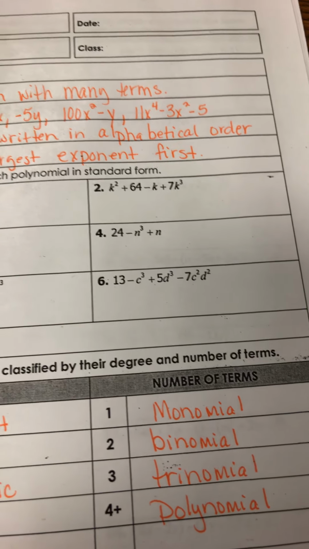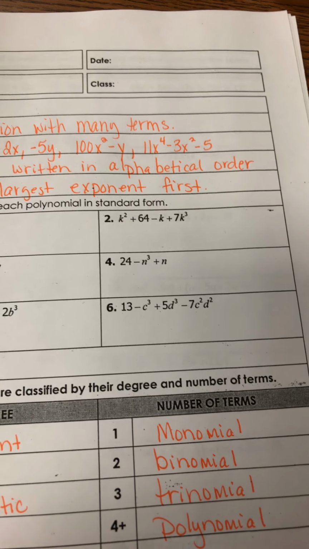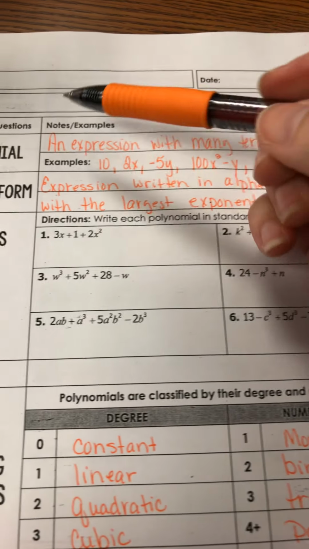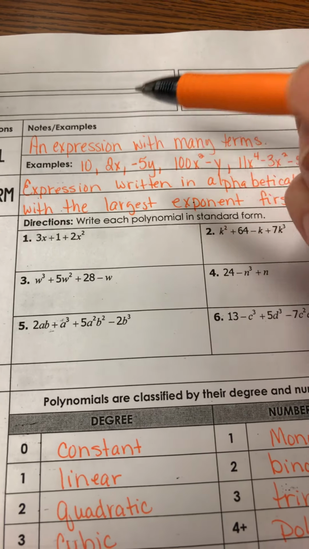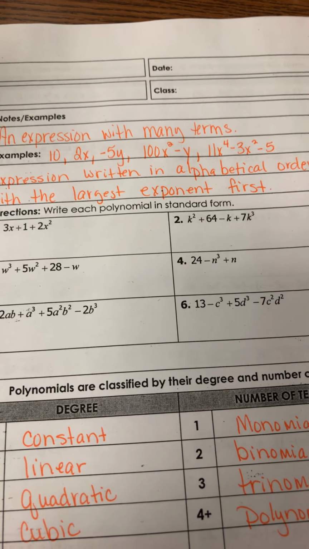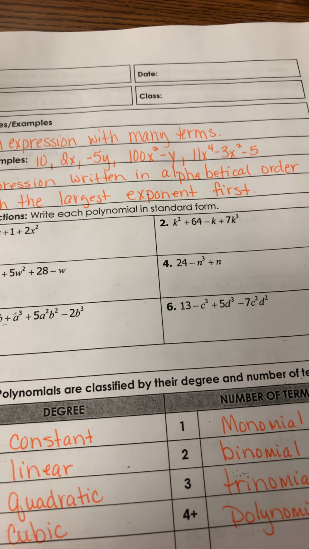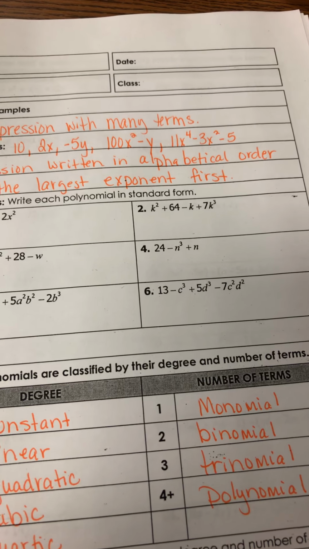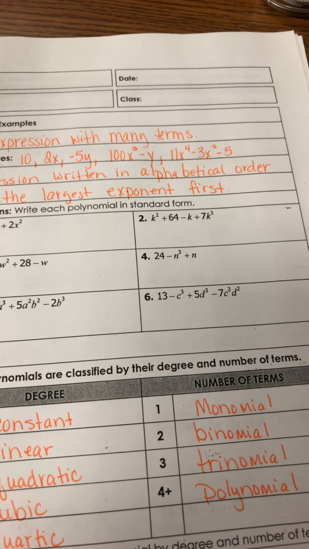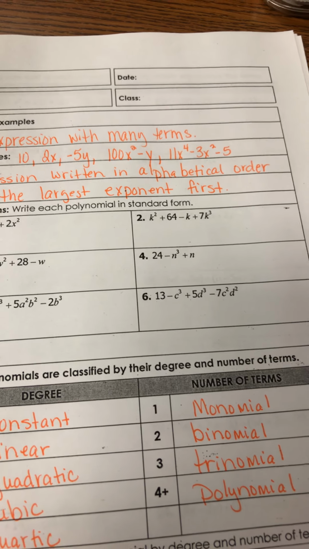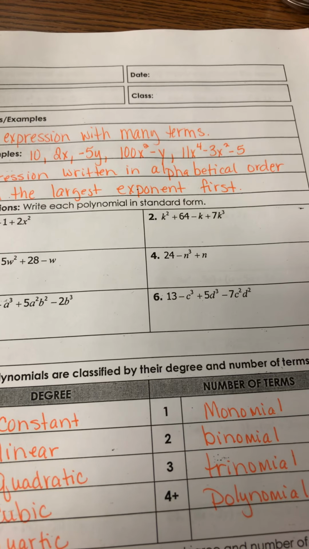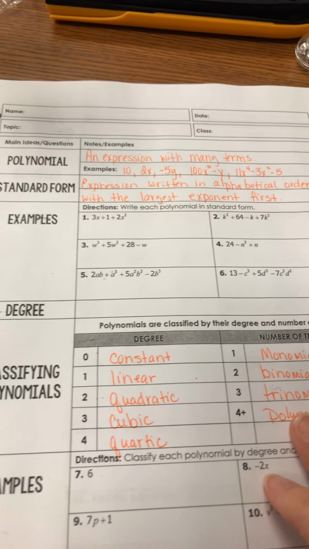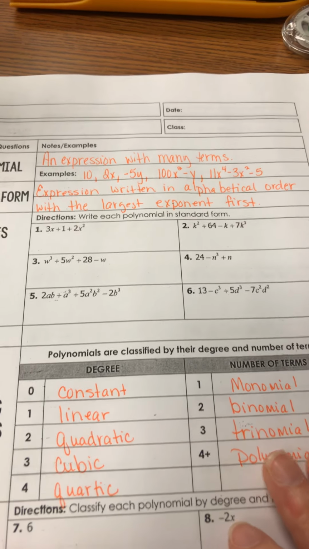It's important when you are dealing with polynomials to always put your answers in standard form. Standard form is when you take an expression and put it in alphabetical order, okay? And you always have your largest exponent counting all the way down to your smallest exponent. If you have a constant term, remember that's a number without a variable, that one should always be at the end, okay? So let's go ahead and look at some polynomials and put them into standard form.